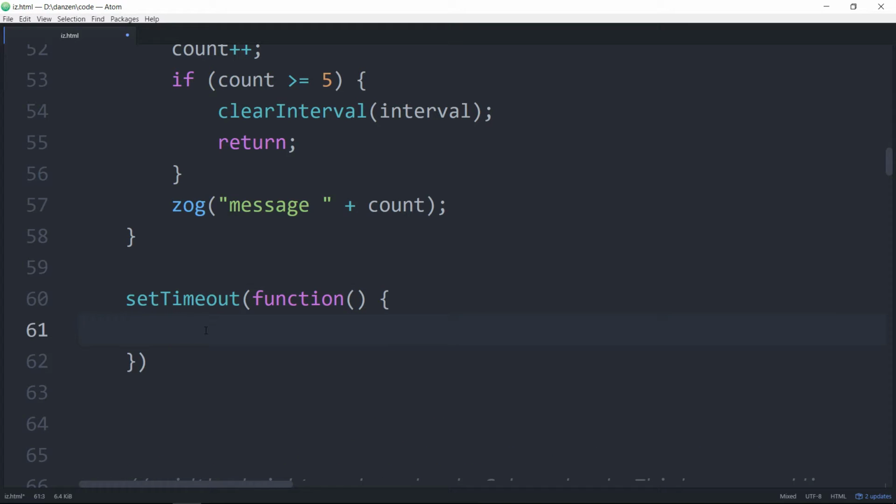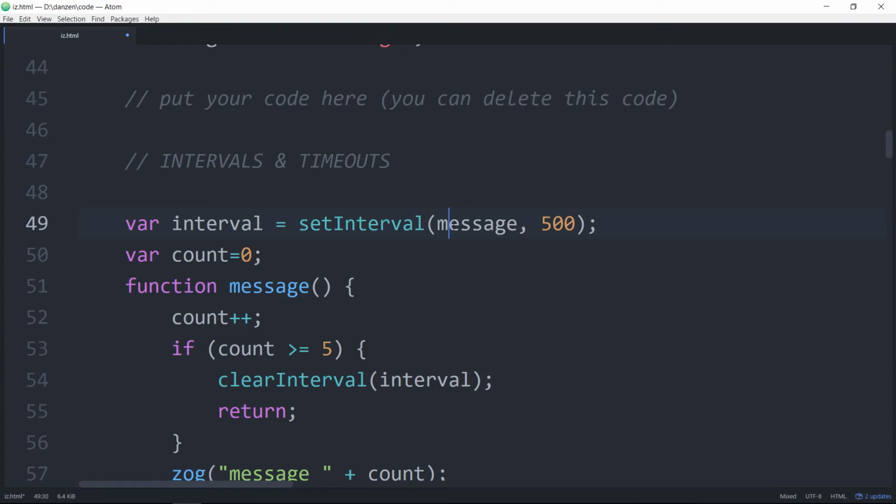Now when we do that, we're so used to events where the function is the last parameter in the event call, like an on click. But don't forget, with an interval and a timeout, comma, the amount of time. So say 1,000 milliseconds, that's 1 second, semicolon. Okay, is that clear?